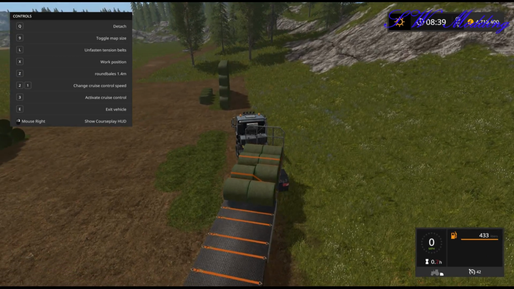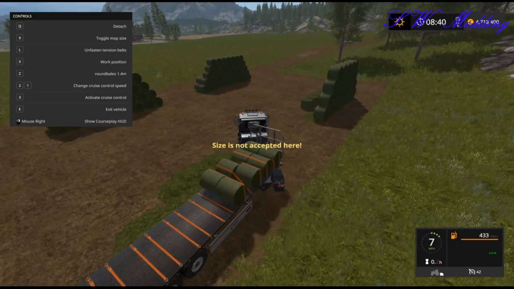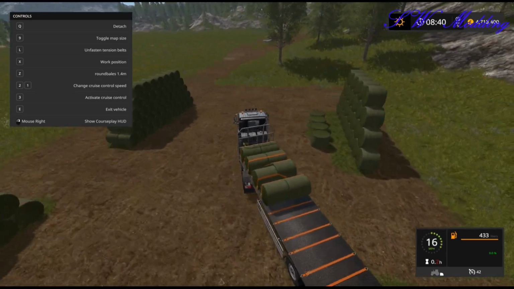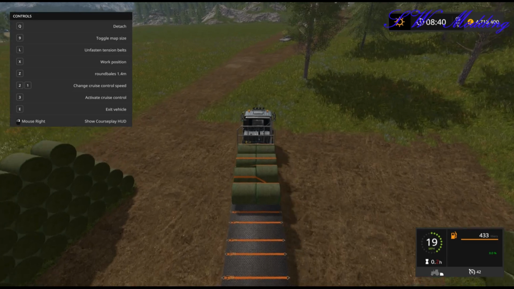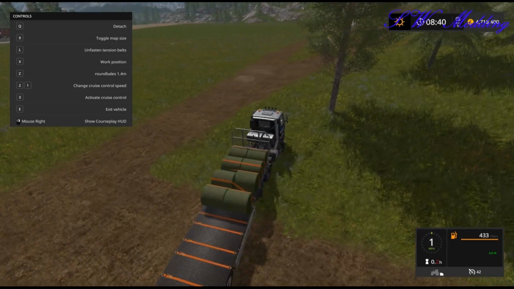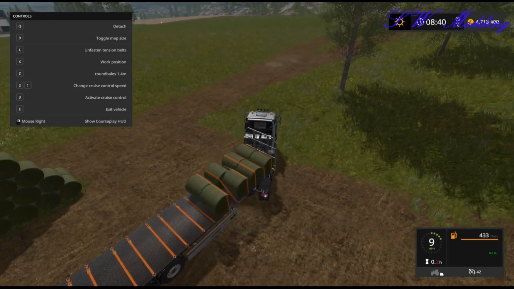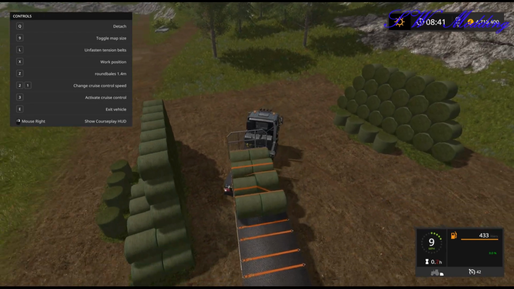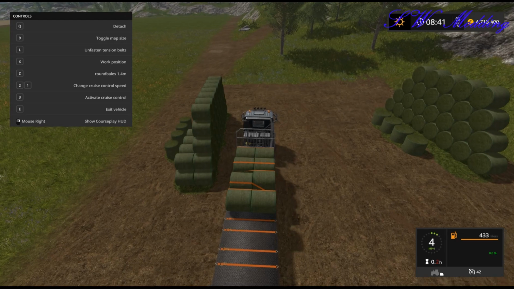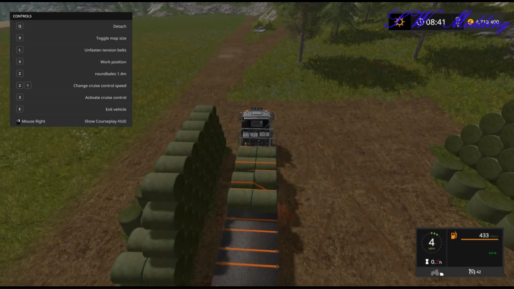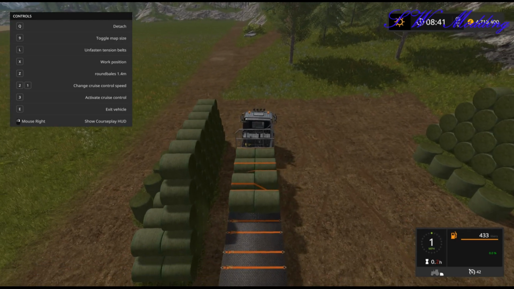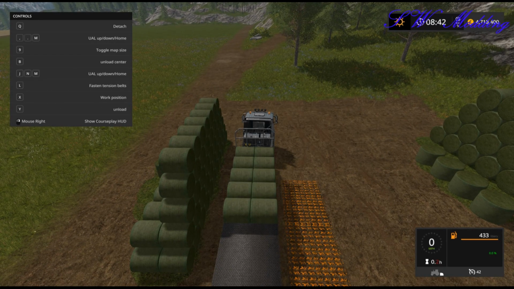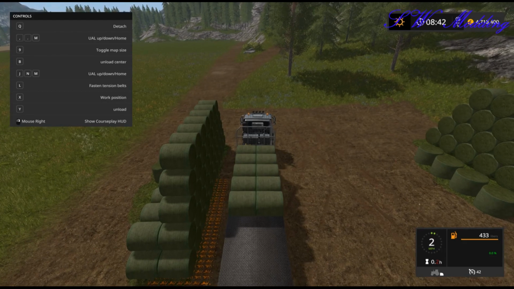I'm sure. So I just wanted to show you that with the correct user attributes set up, they will not be accepted in any other sized unit or stack than what is designated for that particular size. So if I come around to this one, which is the actual D110 bale, and I'll just reload those up so I can actually put them out here.